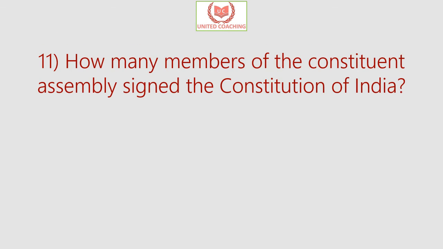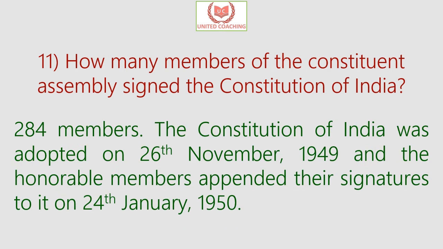Our next question is, how many members of Constituent Assembly signed the Constitution of India? So answer is 284 members signed the Constitution of India, and the Constitution of India was adopted on 26 November 1949, and the honorable members appended their signature to it on 24 January 1950. In all, 284 members actually signed the Constitution.